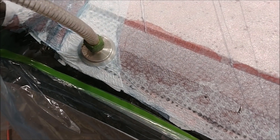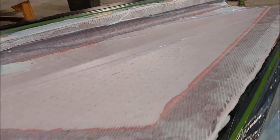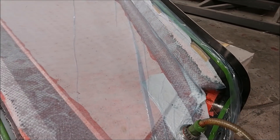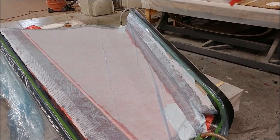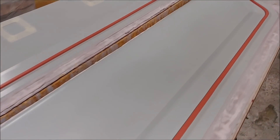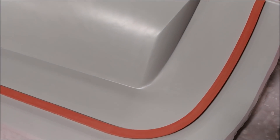Here's the strake skin that Devin and Jeff were working on — they've already got the bag on it. This is a two-step process: carbon down, then the core, then bag it to get it nice and tidy. They'll come back tomorrow to put down the second layers and the closing layers to finish it out. Zach did a super nice job finishing off the two elevator plugs with the rubber profile around the edge, so they're pretty much ready to have the molds laid up.